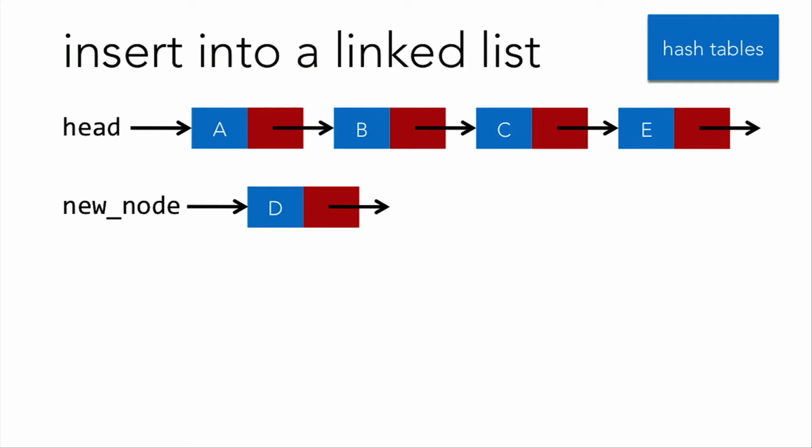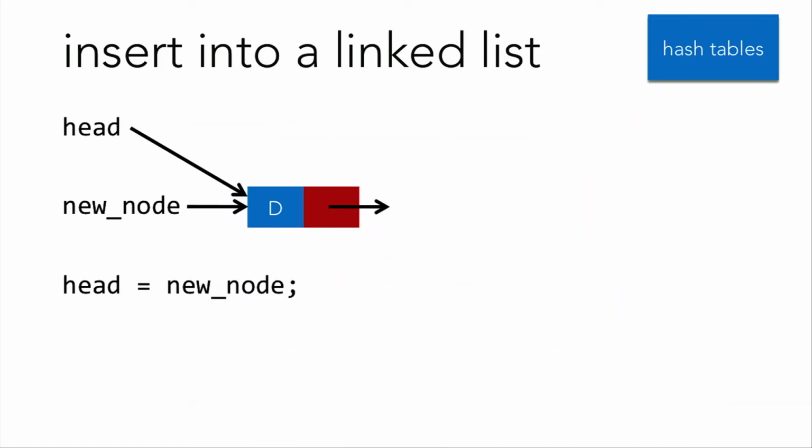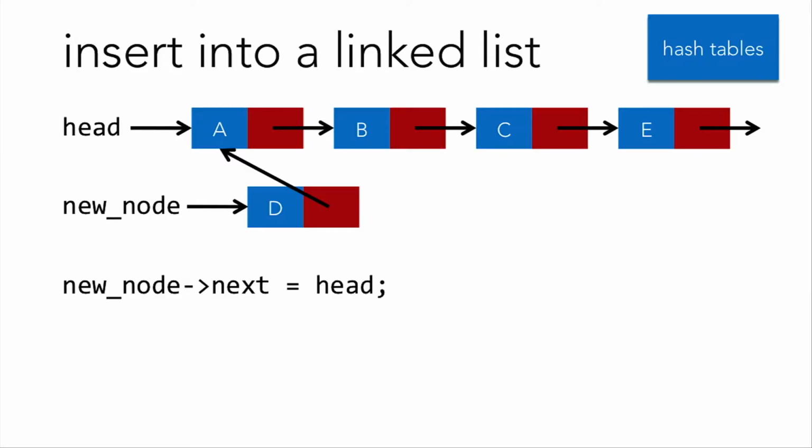Let's look at an example of inserting a node into the beginning of a linked list. If head is a node pointer that indicates the beginning of a linked list, and new node indicates the new node that you want to enter in, just assigning head to new node would lose the link to the rest of the list. So we don't want to do this. Rather, we want to make sure that we hold on to every single node in our program. So running new node arrow next equals head, and then head equals new node will preserve all of the links and not lose any.